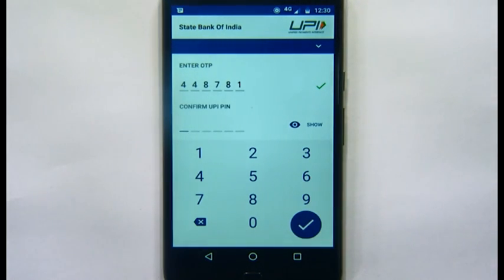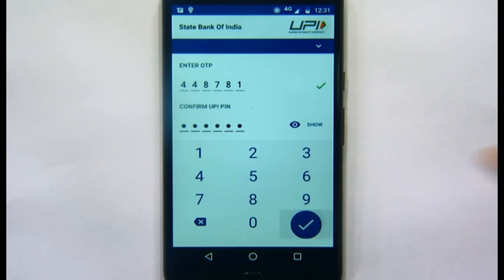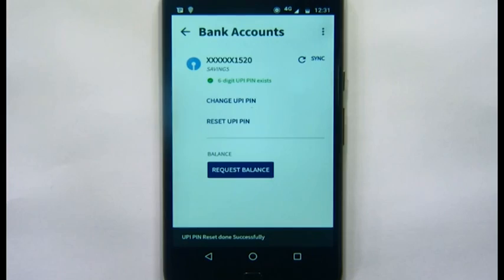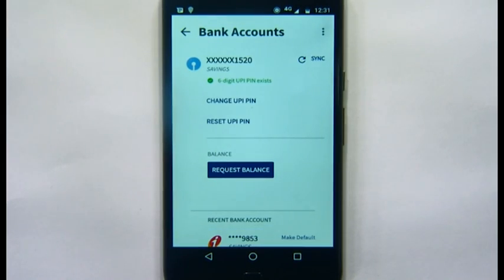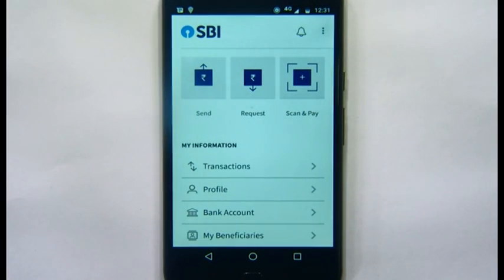And you have to again confirm the UPI PIN. So you have set your UPI PIN successfully. So this is how you will register your bank account with this app.